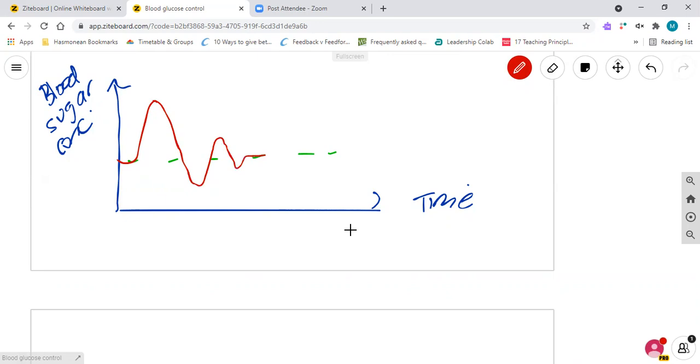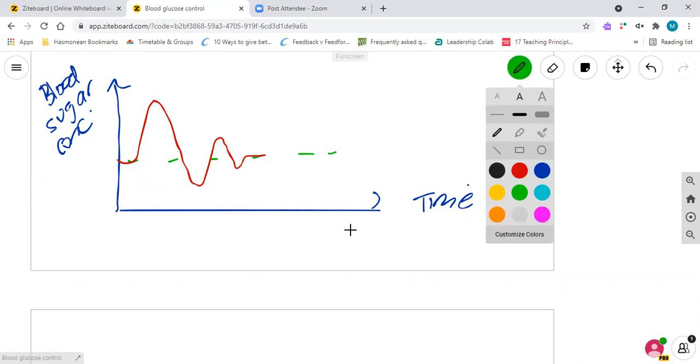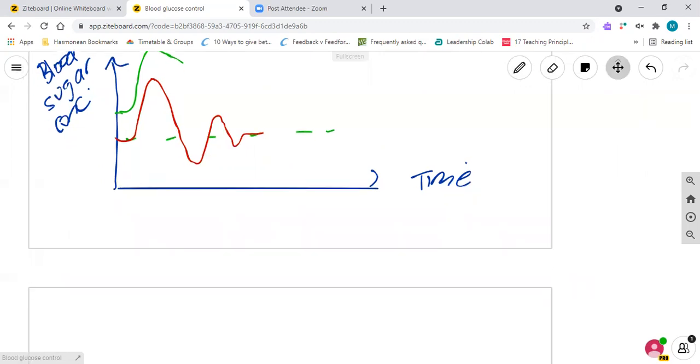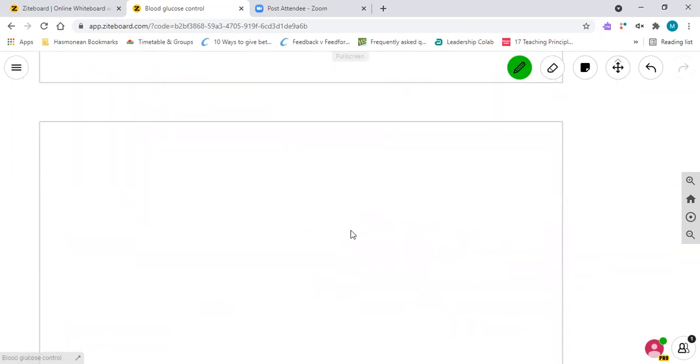Now, if a person is diabetic, as we shall see, their blood glucose level not only starts off higher, but also has trouble coming back down again, okay? And that's what happens in diabetes, because the only way it's going to come back down is with its use in respiration rather than its ability to be converted to glycogen. So that leads us on to thinking about the process of diabetes.